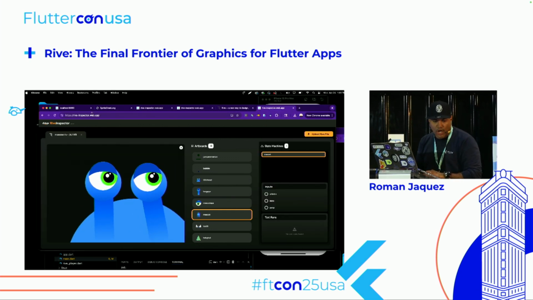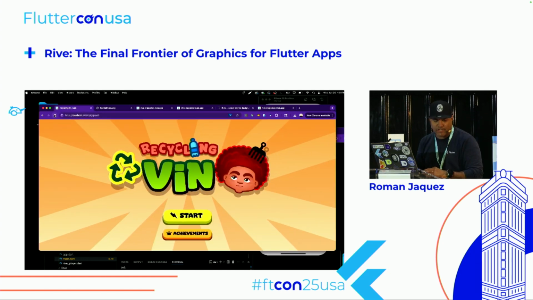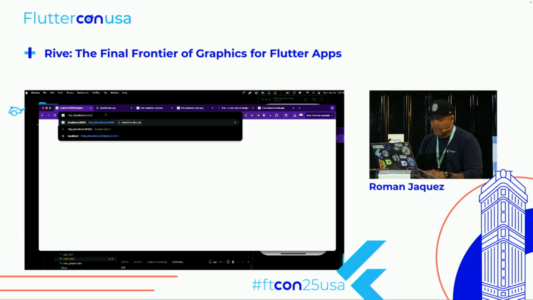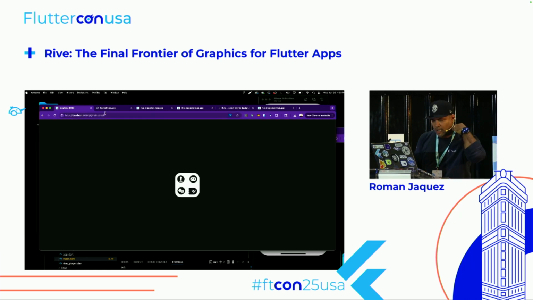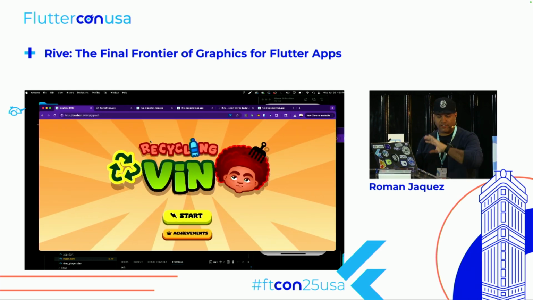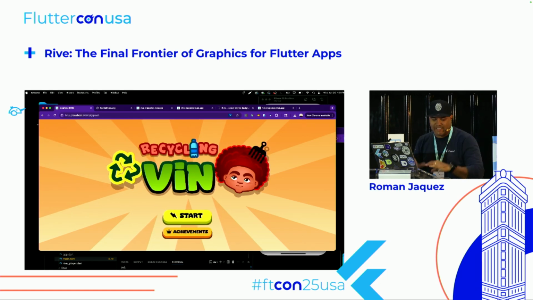So let me show you another series of animations, another application that I created that I could run on the web, on Android, and on my Mac. I don't know if you guys heard of it, it was a hackathon, the Global Gamers Challenge, last year. I created this game, and you see all the graphics are developed in Rive. Every single item was then brought together into this application.